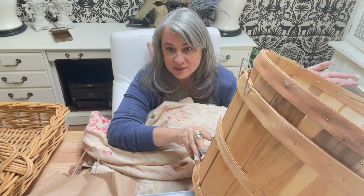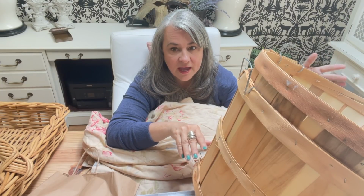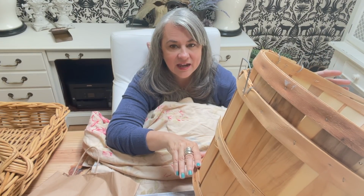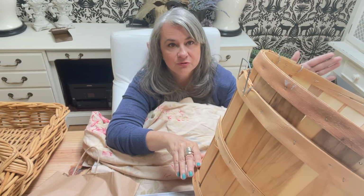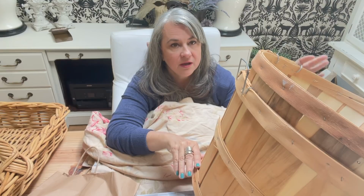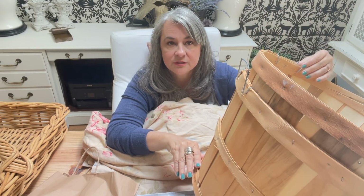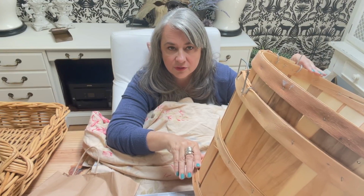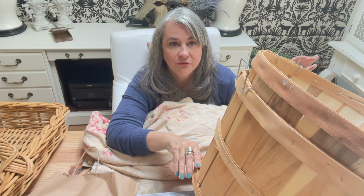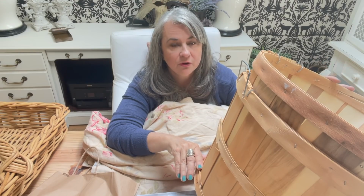artificial plants, which I don't do a lot of, but I tend to do them more in the summer because I have most of my houseplants outside, and I don't want to mess with them in the summer because I'm doing so much outside work, so I will put in some artificials. And they had the silvery gray lamb's ear. I think those look really real in the artificials. They had them full of that kind of thing, and they were just beautiful up on top of a hutch or on a shelf or just down on the floor.